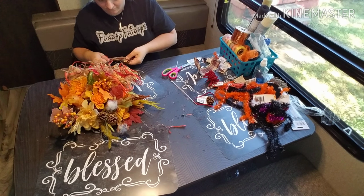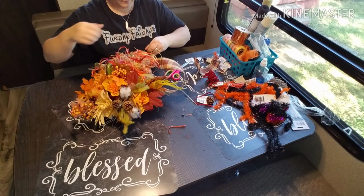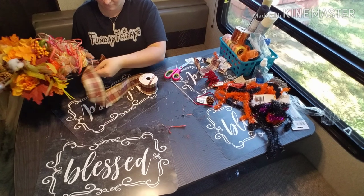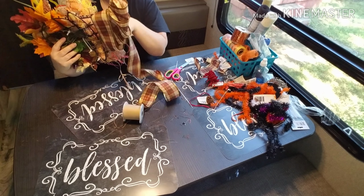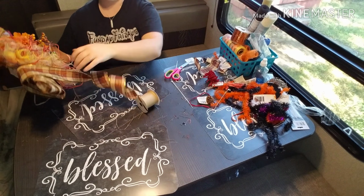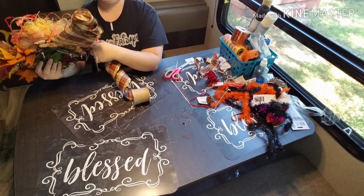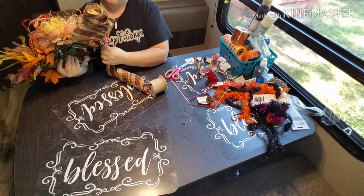So now I am just wrapping my ribbon around that bottom hat area that's going to be covering all the stems that I left in the frame. And again, you can cut this and hot glue it, but I just didn't want to break out my glue gun, so I just wrapped it around and tied it, and it's been secure.